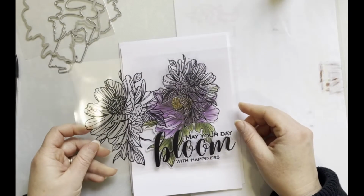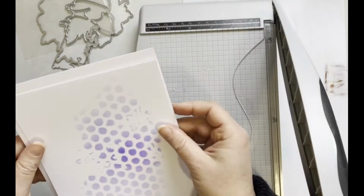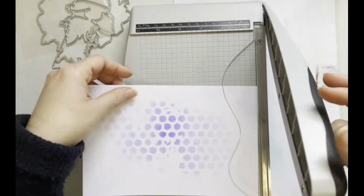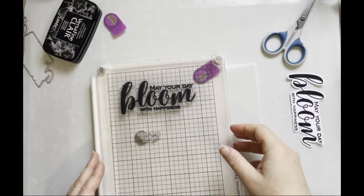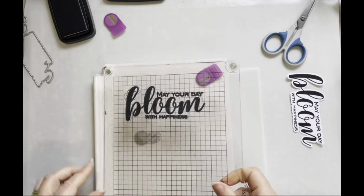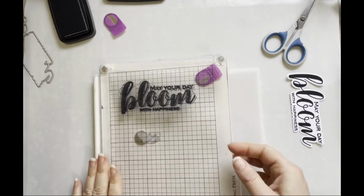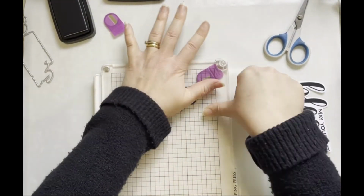So now I'm deciding on the sentiment and here I'm cutting the card to the size for the card base. This card measures about A5 size. So here I'm using vellum and stamp the sentiment.